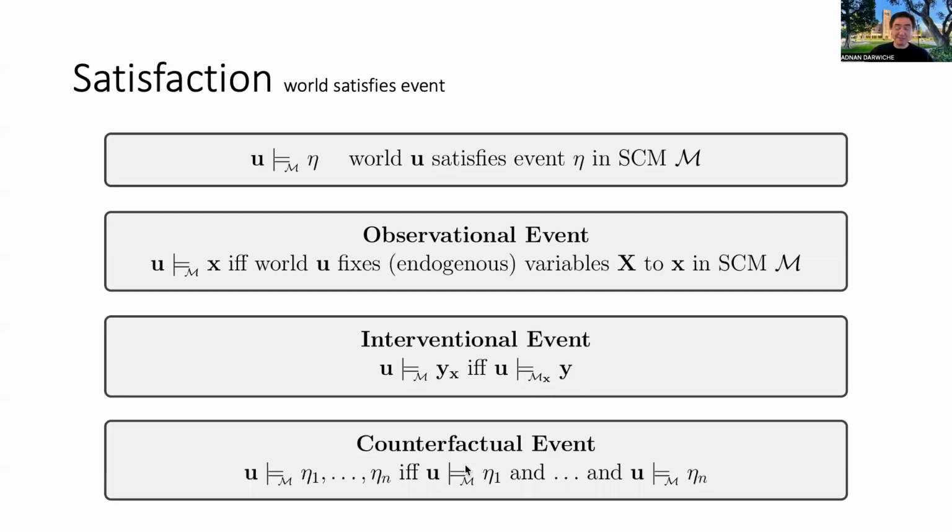Now, what about the last case? Straightforward. Does this hold in this guy? Well, just check. Each one of them must hold. If this holds and if each one of these guys hold, then yes, the conjunction. Remember, comma, you want to think of it as and. All right, that's it, straightforward.